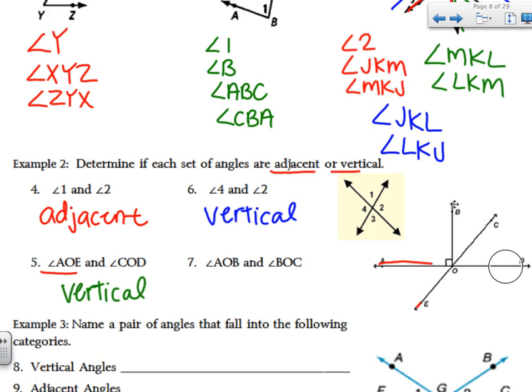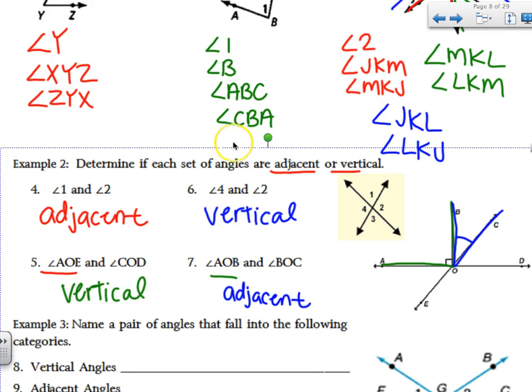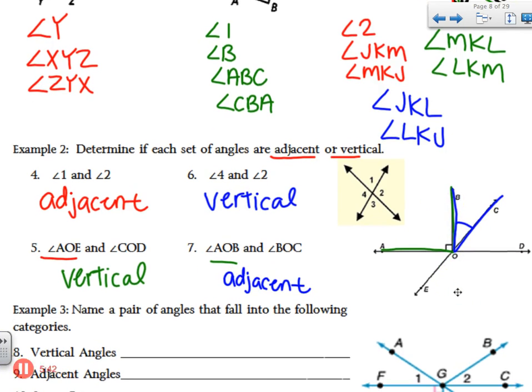All right, lastly, I have angle AOB. Let's go green, AOB. Okay, it's a 90-degree angle because I've got that box right there. And then I have BOC. So B, O, and C would be that angle. So those are going to be touching. They share the side BO, and so those would be adjacent angles. Okay, so that's how you can tell from some words how to find an angle. I like to kind of draw them out and use colors, especially on a board.